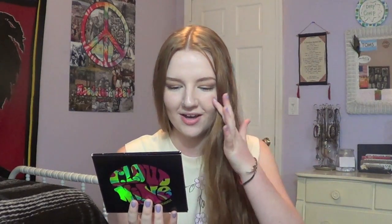And so this is what it says on the back: funk met flower power in the late 1960s, and soul would never be the same. The psychedelic soul era soared with inventive sounds that are at once earthy and spacey, in the groove and out of this world. It has songs from Diana Ross and the Supremes, Shuggy Otis, The Temptations, Jackson 5, and Funkadelic, and just a bunch of really old bands.